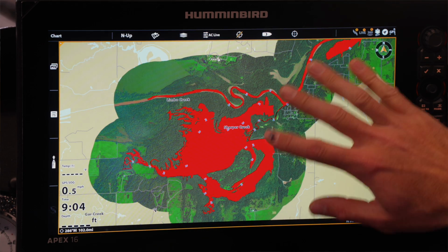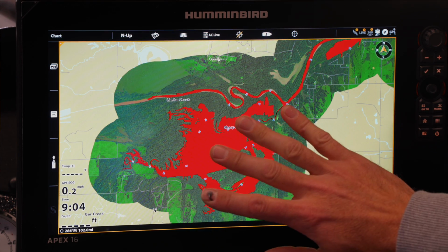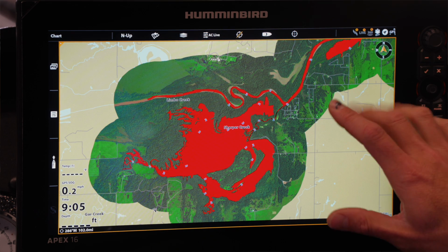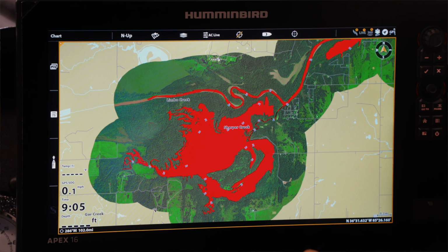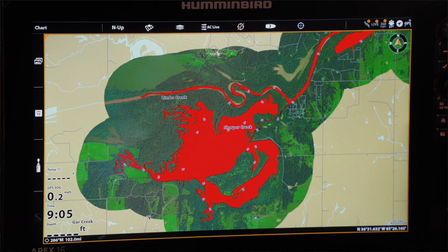That tells you, just looking at that, I would expect there to be little to no natural rock in here. A lot of just dirt, a lot of sand, a lot of silt. I think that's a big thing about this lake. I have no idea what the water level is currently, or what it should be when we're going to be there. In early May, like we are, I would assume it would be full.